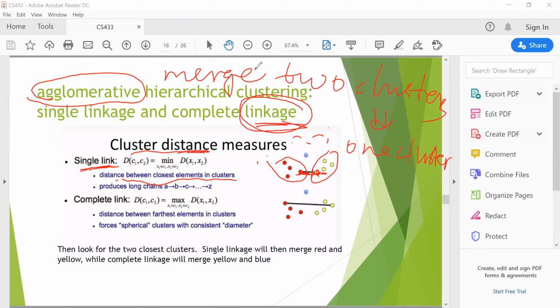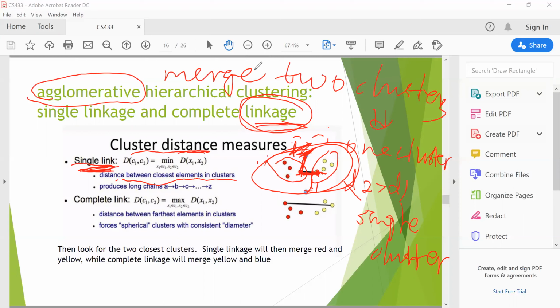If you compare the distance between red and blue, suppose we call it D2, and here is D1, then D2 is greater than D1. So I'm not going to merge with the blue one, I'm going to merge with the yellow one. Then you have both of these together as a single cluster. So that's the concept of single linkage.